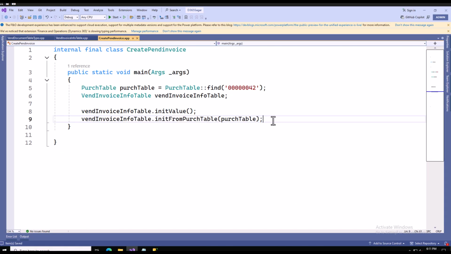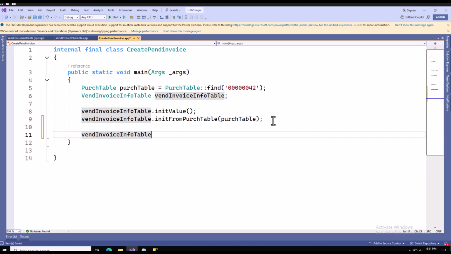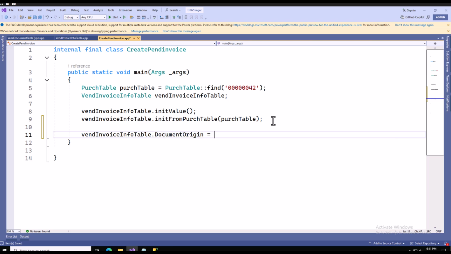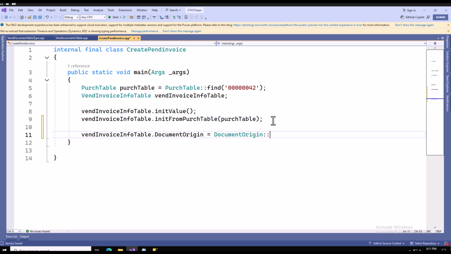All right, then I will define here again. I will keep writing this complete table again and again. Vend invoice info table dot, I will use this document origin field because I'm going to manually create it. So I will say document origin. This would be my manual.